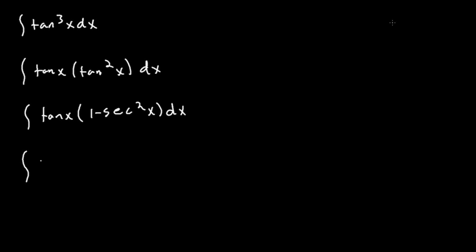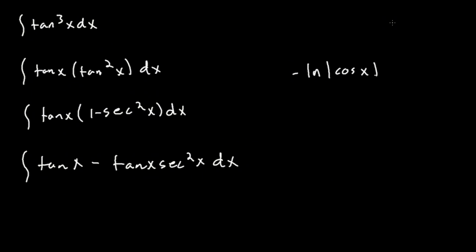All right, let's go ahead and distribute the tangent into your parentheses here. So tangent times secant squared is equal to tangent x secant squared x, and then minus tangent. All right, well, the integral of tangent x is, by identity, the negative of the natural logarithm of cosine x. And the reason being is, if you find the derivative of this and then use chain rule, you'll notice that it will equal tangent.